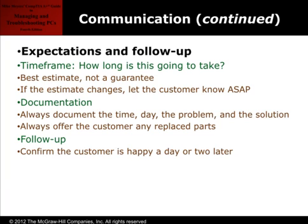It's the same thing with a computer. If you are doing something and you realize something else has to get done, it's going to be more money, you don't just go ahead and do it and then give them a bill that they weren't expecting, right? You talk to them. You let them know. You let them make the decision if you want to do that or not.